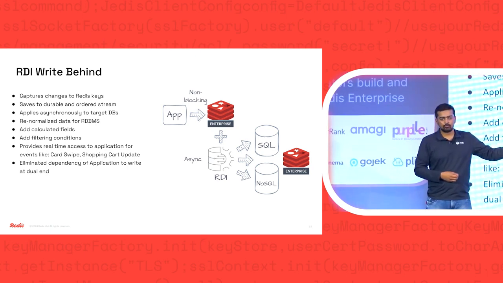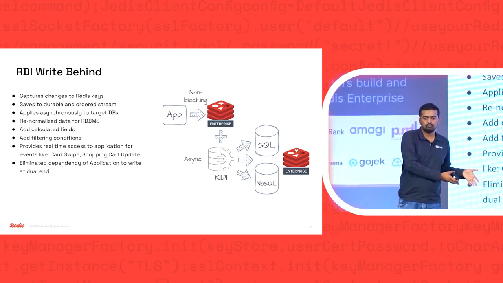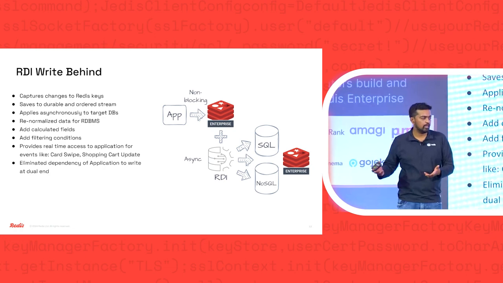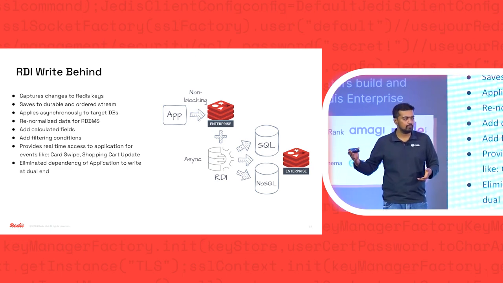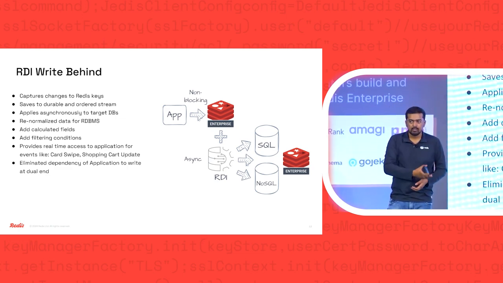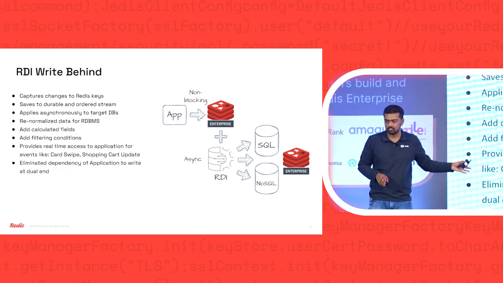And you can also add calculated columns on top of that. So let's say in Redis you have only 10 field values, but while replicating into a database, you are transferring that data into 5 different tables, from a single record. So you can add other values or other columns dynamically while transferring the data. And again, this is purely based on the configuration. No coding is required for this feature as well.